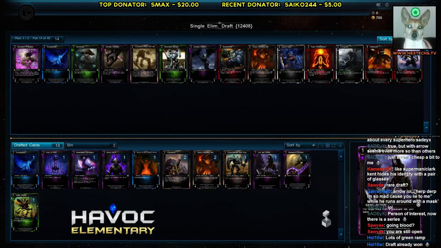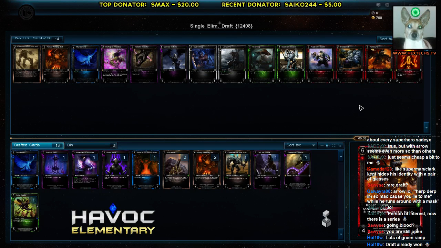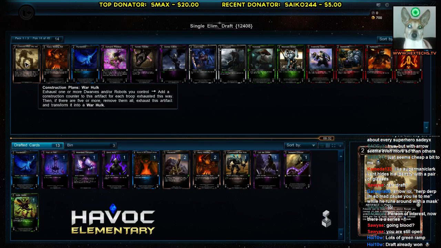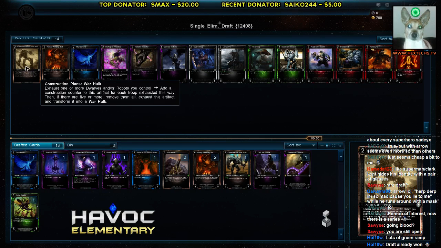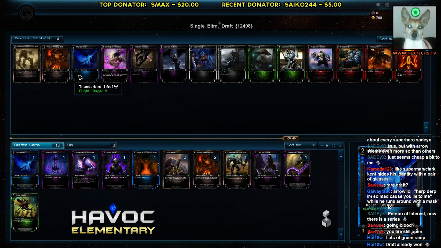Alright, so this is interesting. Holy shit burgers. Holy shit. Oh my lord. So Hellhound's another big problem. Like, man, it's just denial draft. So, I mean, obviously this works for me. If I was to grab this, the Thunderbird also wouldn't be horrible. Oh man, there's so many good cards.